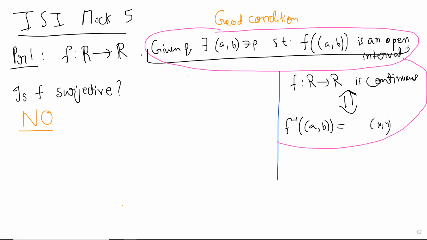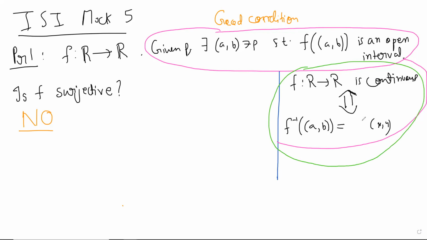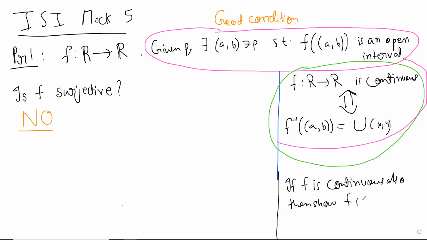Let's come to that. Since we have discussed this, for homework, please try this, and ask me if you cannot prove it or get stuck. All of you, please try this, because this is a good property and it can be useful. Just give me one more minute. If I have some other related question, I'll write it right now. Or maybe I can just put one more question: if f is continuous also, then show f is monic. This is just an extra question, you can try this later.